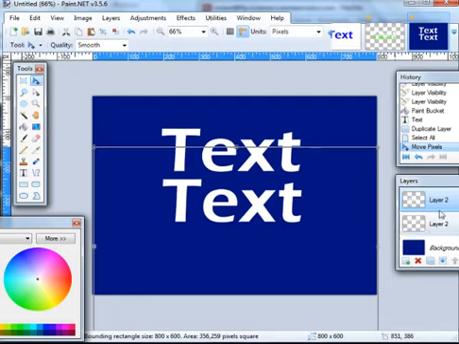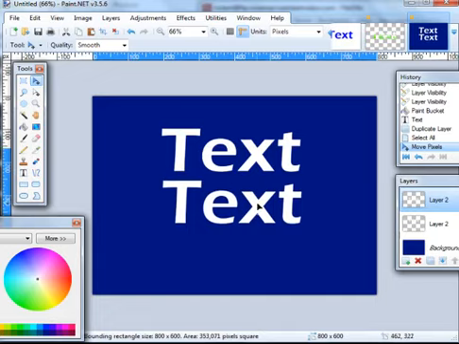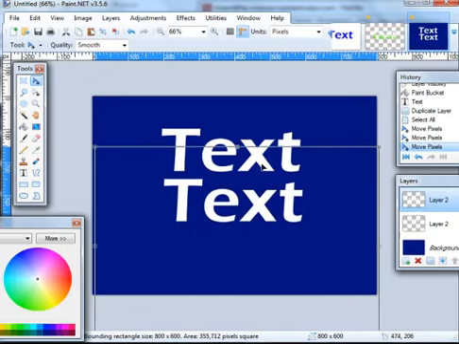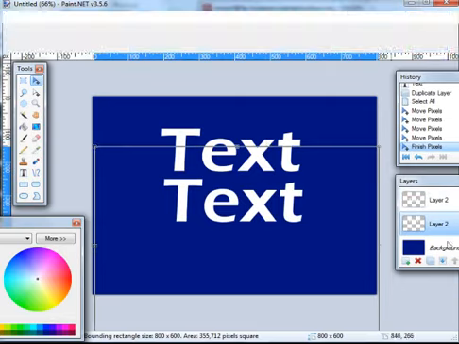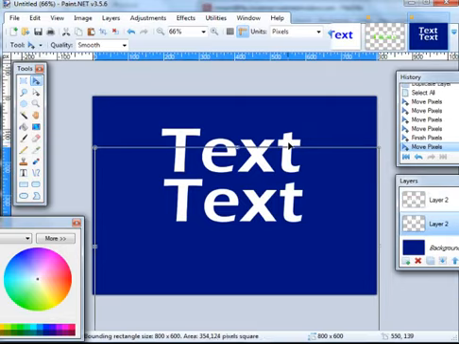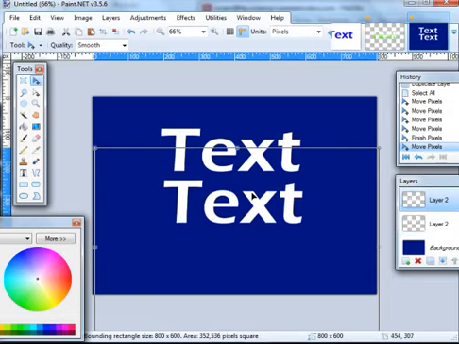Alright. Now I want to flip that because it's a mirror effect, right? So to do that, all I have to do is make sure that I have that text selected. And anytime you move a layer, I'm not going to be able to move this layer unless I choose that layer, as you can see here. But I'm going to click on this, and then I'm going to flip that layer.